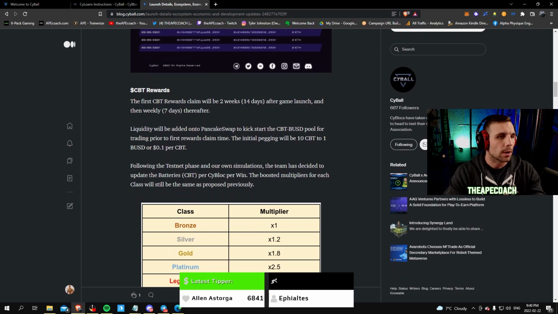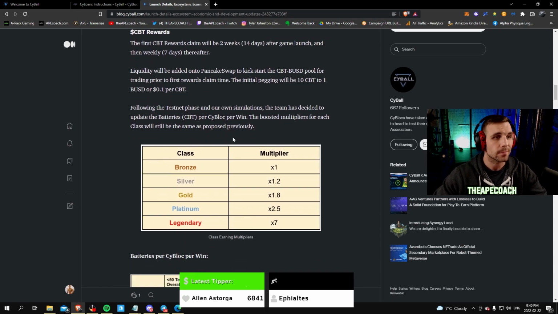Now, they are going to be providing liquidity to kickstart the CBT BUSD pool on PancakeSwap. This says the initial pegging will be 10 CBT to 1 BUSD, or 10 cents per CBT. So CBT is going to be starting at 10 cents per, which means if you get 1,000 CBT, that's going to be 100 BUSD, so $100. Okay. And now here are some of the changes that they made following the testnet phase.